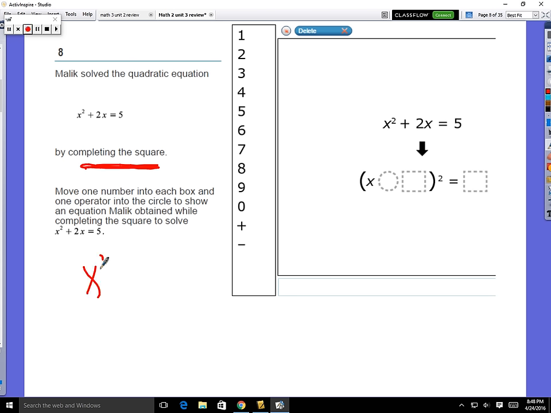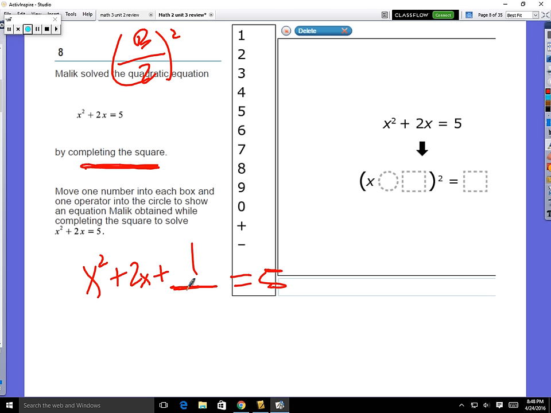So you want to complete the square at x squared plus 2x plus what is going to make this a perfect square. To find what's going to make it a perfect square, it is always (b divided by 2) squared. So you add to get the middle. What's going to add itself to give 2? That is 1. 1 plus 1 is 2, but it's got a times to give this. So 1 times 1 is also 1.